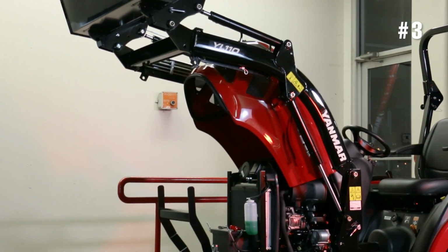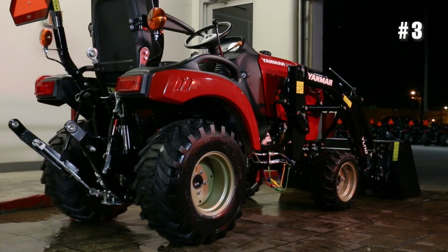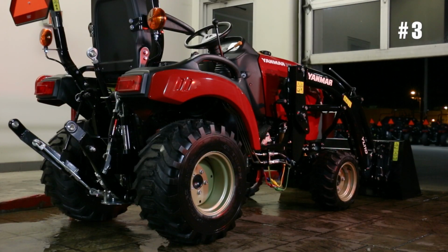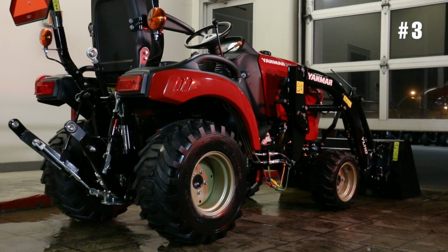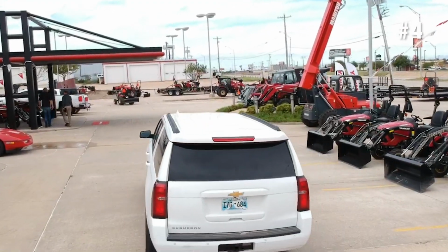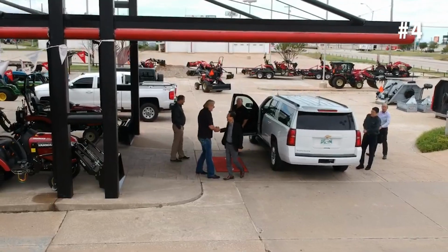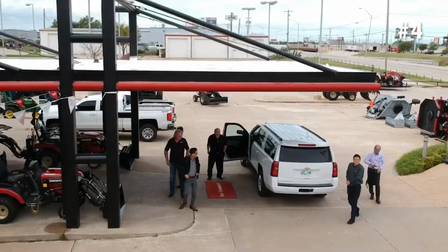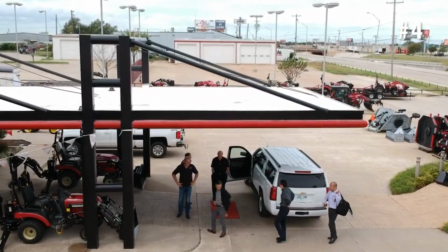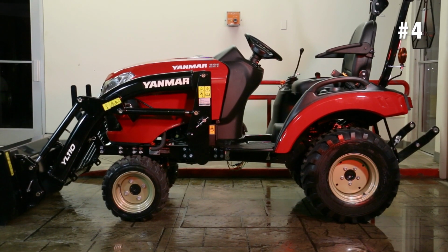Now, I know I have focused a lot on engine quality that comes with the Yanmar SA221, but now I promise I'm going to cover a couple other key features that come with the SA221 that you'll want to know about this tractor. Then I'll give you 2 things to watch out for before purchasing the SA221. If you are shopping for tractors and haven't headed over to a dealership yet, the detail I'm about to share with you is a great way of testing the product knowledge of the salesperson at the dealership. Simply ask them if the Yanmar SA221 has a Diff Lock. If they say no, then that salesperson has a thing or two still to learn.